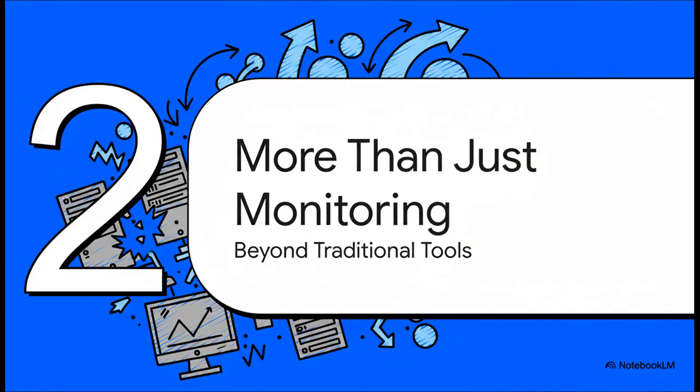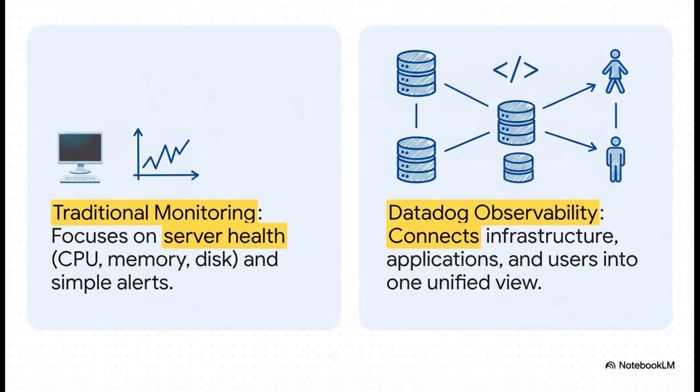And that brings me to a really important point. You have to understand that Datadog is a big step up from the tools we used to have. It's so much more than just another monitoring tool. Yeah, just look at the difference here. The old way of monitoring, on the left, was all about server health. Is the CPU high? Is the disk getting full? Pretty basic stuff. But Datadog's approach, on the right, is about connecting everything. It links the health of that server to the actual application code running on it, and even connects that to the experience your end user is having.